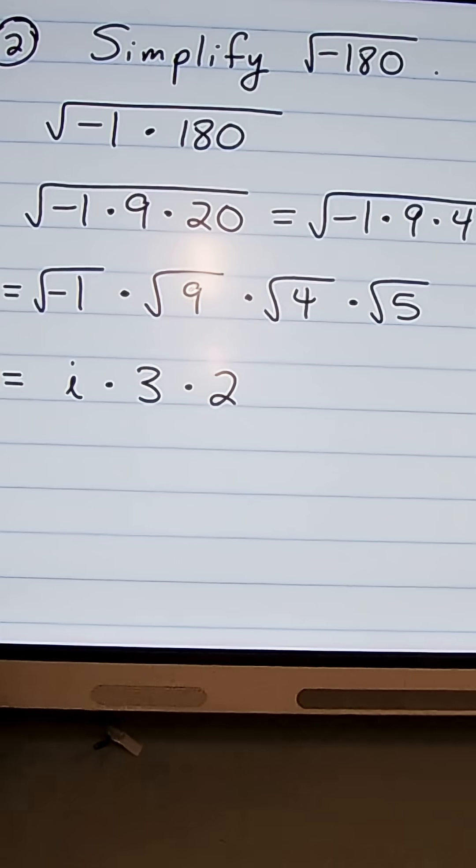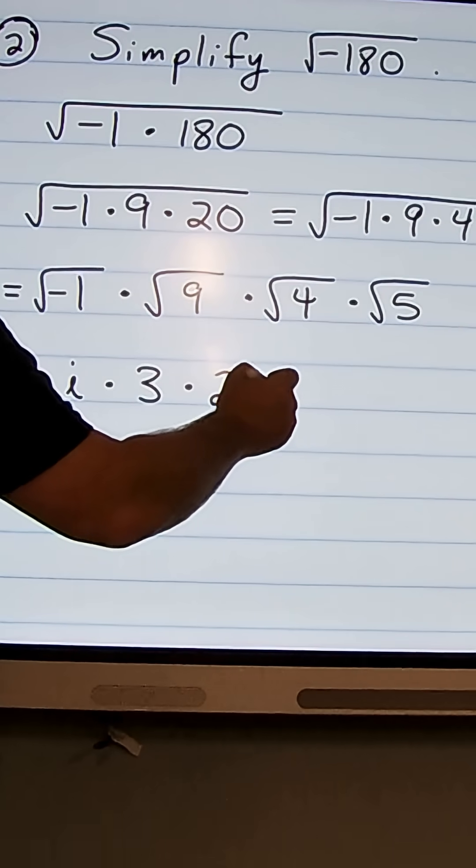And the square root of 5 we're going to leave as the square root of 5. That's an irrational number. So the most exact form is to leave it as the square root of 5, as putting it in a calculator would only approximate the number. So times the square root of 5.